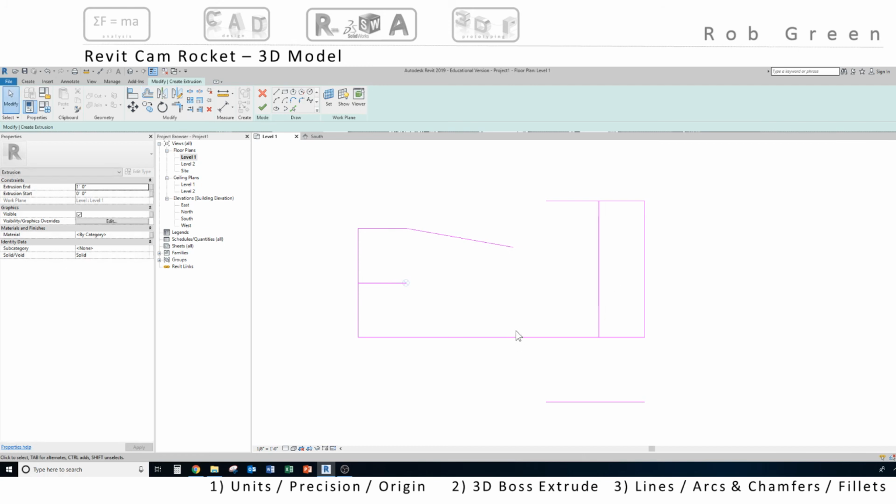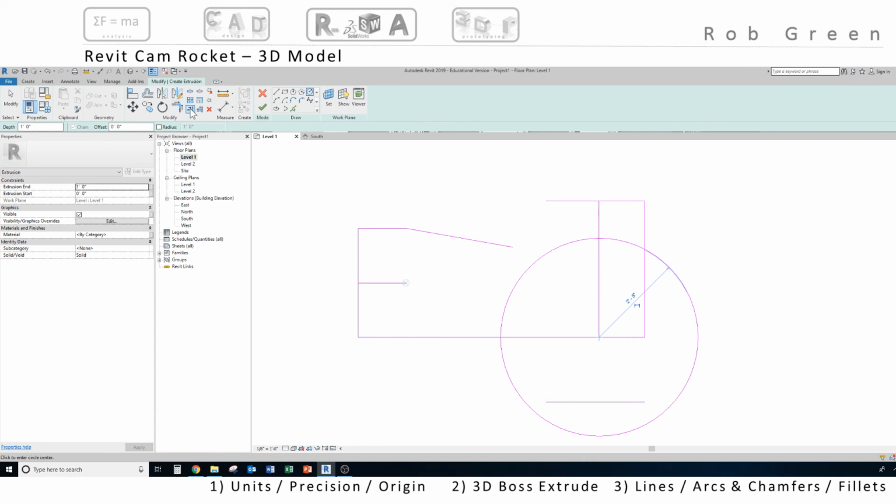And I'm ready to draw the arc that's going to define the bottom of this part down here. So I'm going to do that with a circle command. I click and I want my radius to be 29 inches that I key in and press enter, and I have that circle.